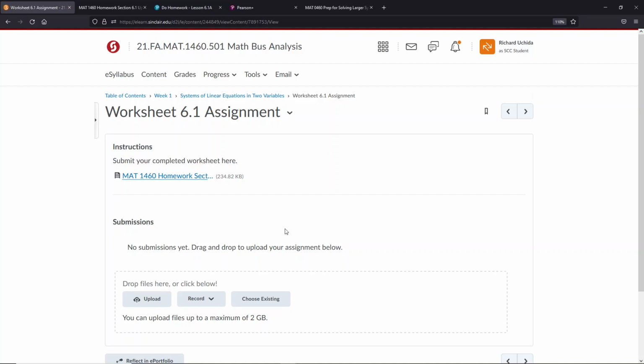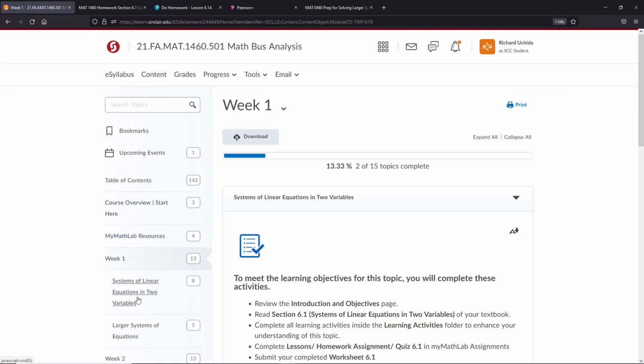So there'll be a Dropbox for the work right after the exam links, and that's how you'll submit the work. Not only is it a requirement, but it's also a way for you to get partial credit for questions on the exams. So that's the way it is for each one of these assignment sets.